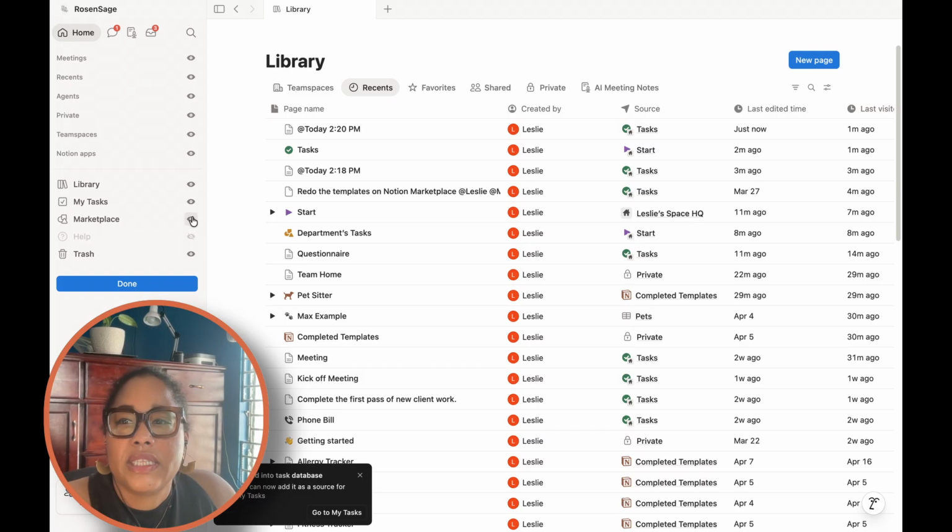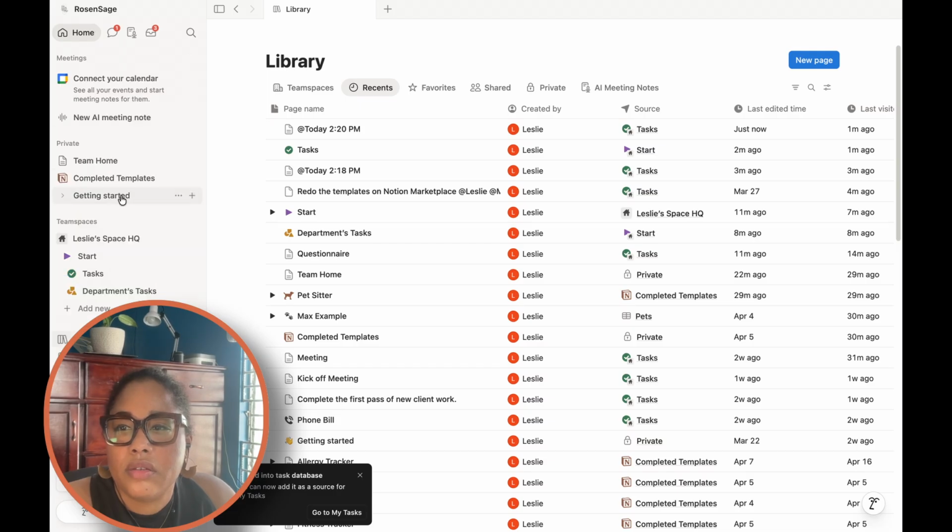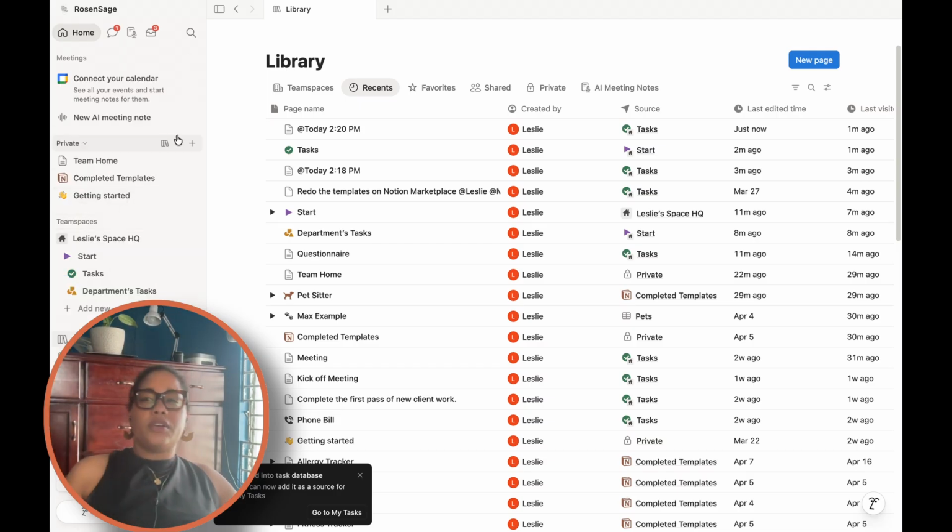So if it's the help, the marketplace, and you only want to see my tasks and trash, you don't want to see the recents, etc. You can customize this to your liking. Done. Boom. So it's just a little bit neater.